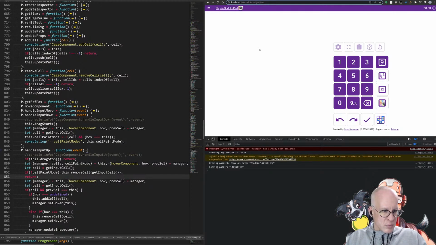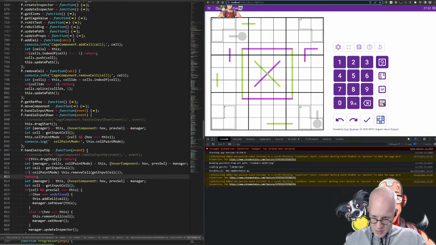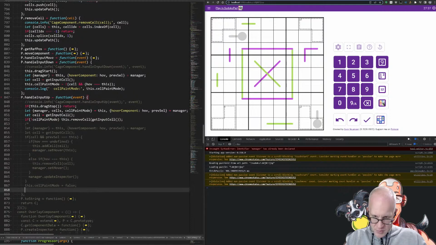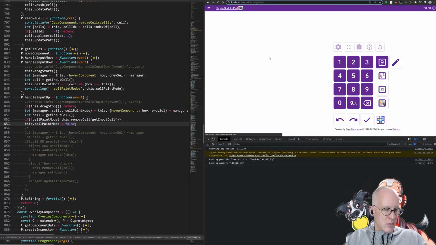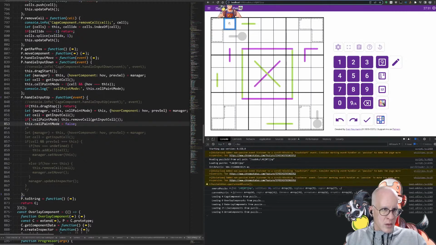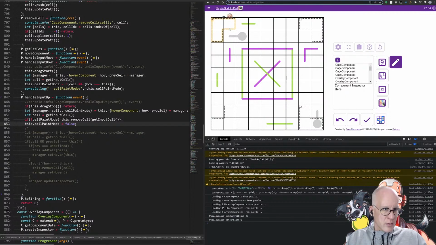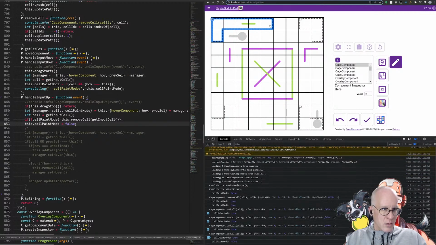Now there might be some issues with updating hover states and so on. So if I click here, nope, click here, but I can do this.